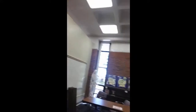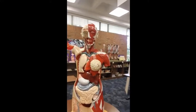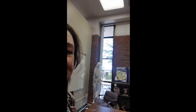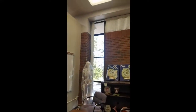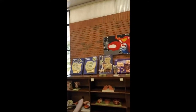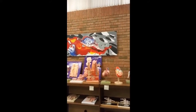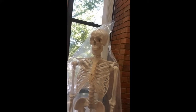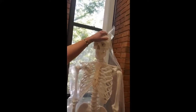In here you can look at all these models — we have torso models, posters, and skeletons. This is why we call it the bone room: because of all the models we have, and of course our lovely skeletons. Skeletons not in the closet! This guy is awesome for memorizing your bones.